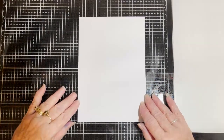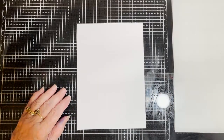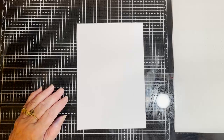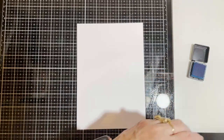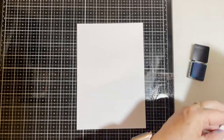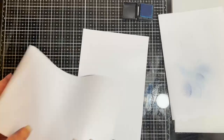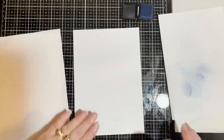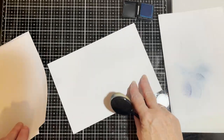So to start with, I'm starting with a piece of A5 multifarious card, and I'm going to use a variety of blue inks. The first one I'm going to use is Salty Ocean. I'll put a piece of paper down there for my card, and I'm going to leave this bottom area white at the moment.